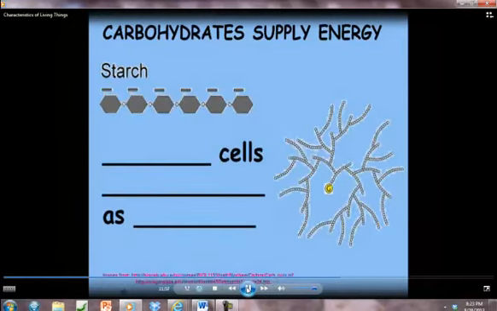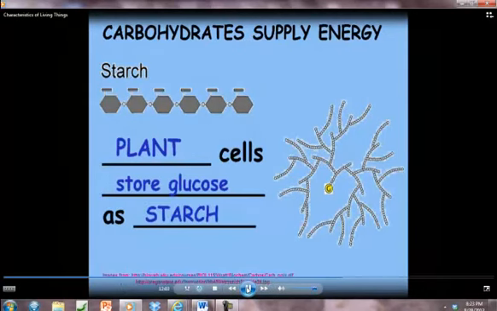Plant cells store their sugar a little bit differently. If I'm a plant cell, plants store their glucose as starch. Think about all the foods that you eat that have starch in them. Think potatoes, pasta comes from wheat. All of those foods that we eat with starch in it come from plants, and that's because that's how plants store their sugar. When they do photosynthesis and they're making glucose, right, they're making sugar for themselves, some of that sugar gets stored for later.